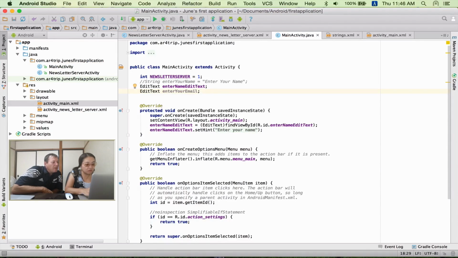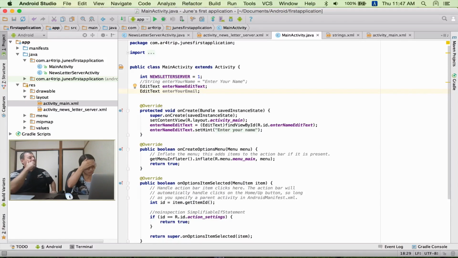Okay. Now we need to provide the edit text from the XML to that variable. So you need to get the contents from your XML. You need to link your edit text in the XML file to that member.